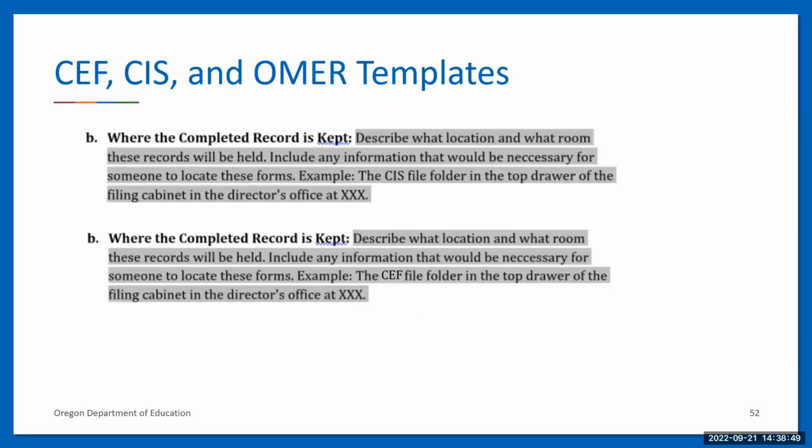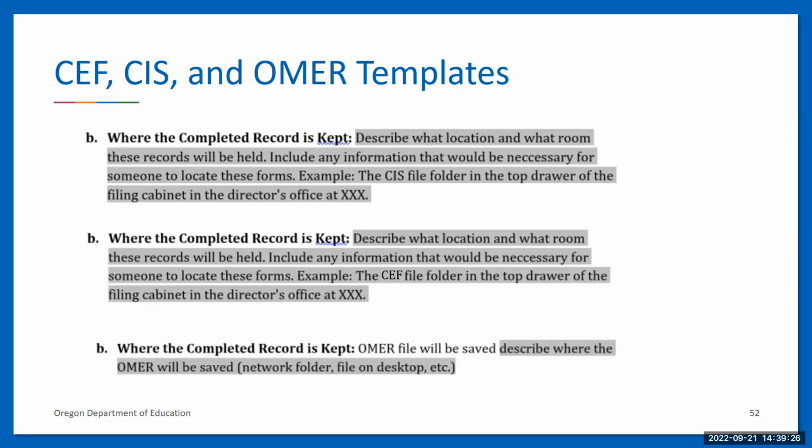And here's where all 3 templates line up. So with part B of these procedure templates, it will cover where these records are kept. For both CEF and CIS records, these records may be completed on paper or electronically. Describe here where these completed records can be found. Be as specific as possible when describing where this documentation is held. If it is being stored in a binder, where can someone unfamiliar with this documentation find that binder? It's important to note that since these records contain sensitive information, these must be stored securely and confidentially.